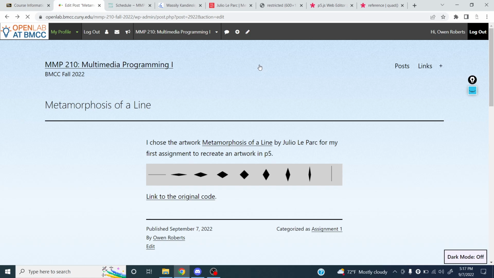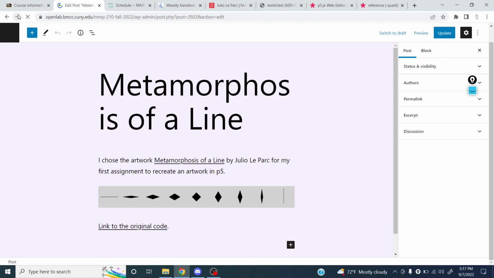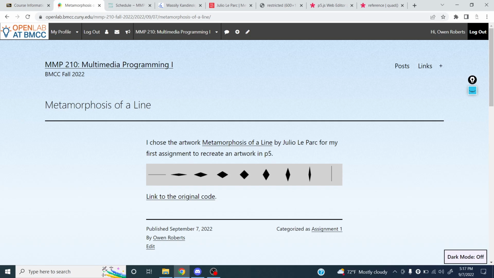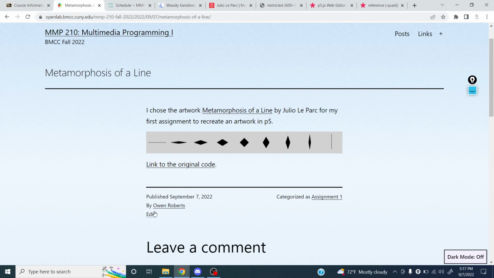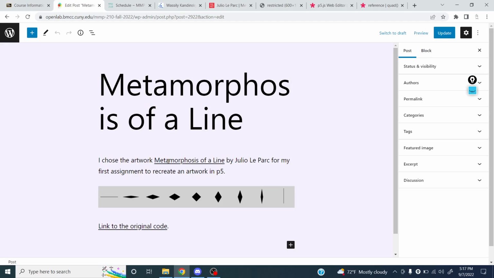If you make an edit, actually, let's go back here for a second. If you want to change something, you can edit the post. So if there's anything wrong, if you misspelled something or you forgot to add the link, if you're logged in, you'll see an edit button right here. You can click edit and go back to the post.